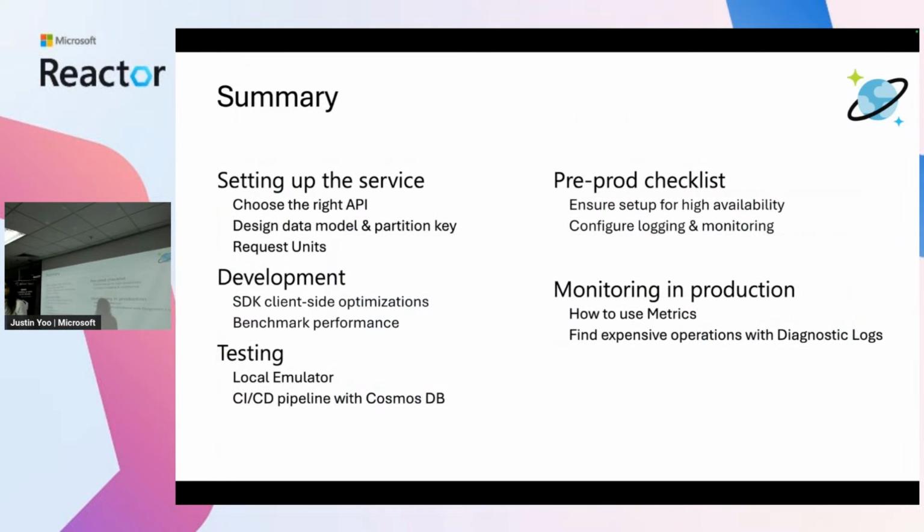So just to summarize, what you need to do to make your application a success with Cosmos DB is set up the Cosmos DB the right way by choosing the right API, modeling the data for your application queries, and then accordingly choosing the partition key which covers the maximum of the query scenarios, estimating the capacity. Then while you're doing the development, take care of all the knobs that are there in the SDKs so that your client side performance is good enough.